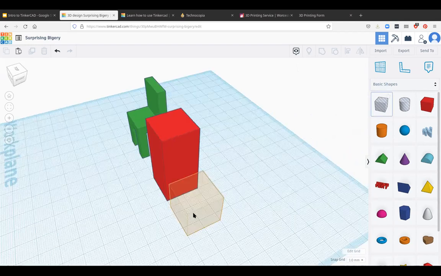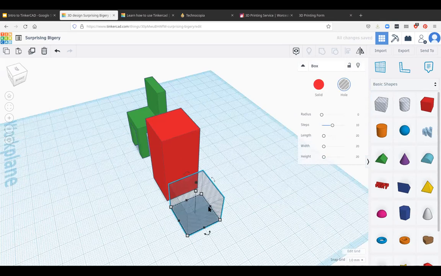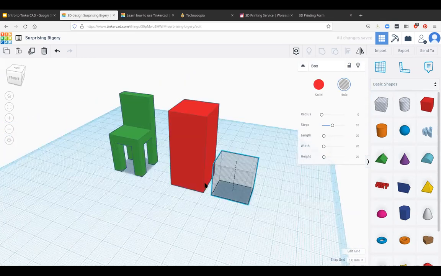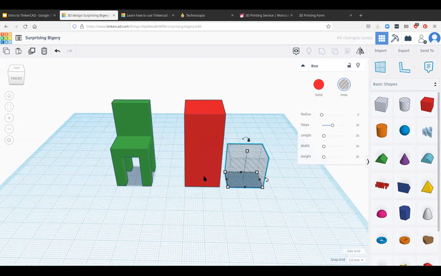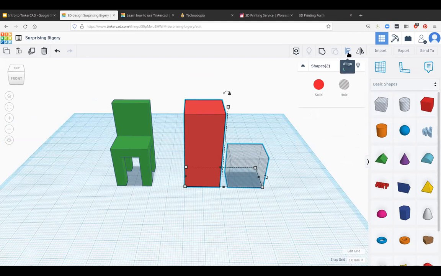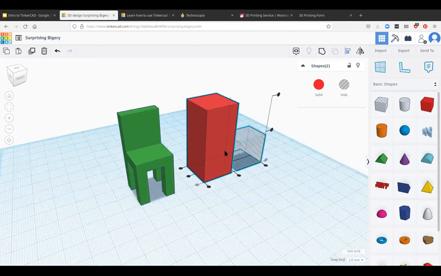So if I start bringing in these hole pieces, I'm going to use the align tool for this. So I'm going to shift select and I can come up to this top bar and go to align. I'm going to see these three dots.